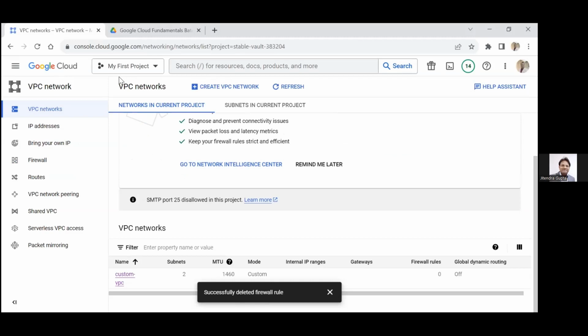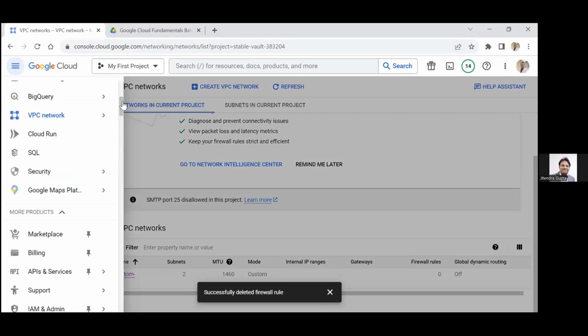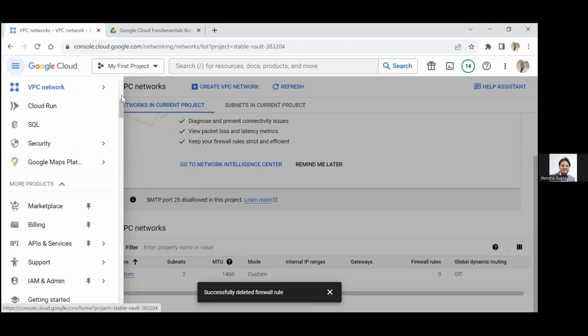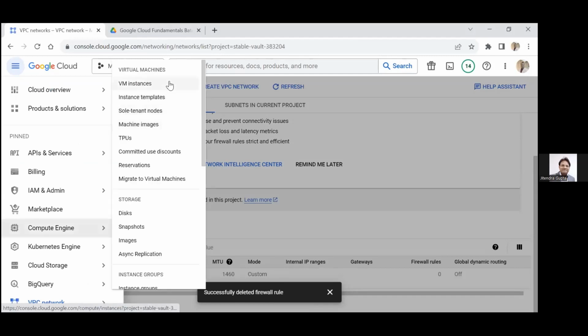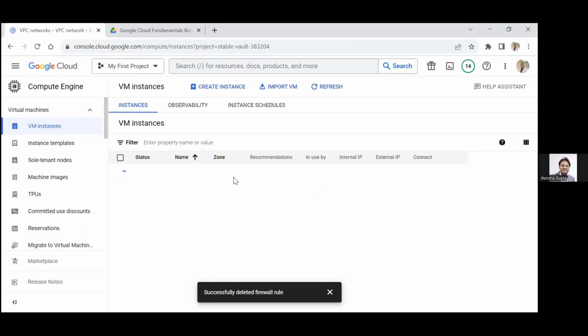You have the custom VPC, so now you can go to Compute Engine and create a VM now.